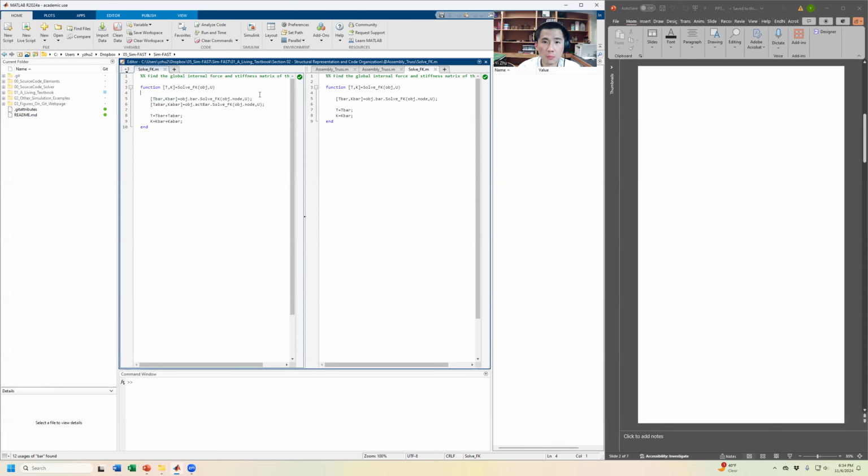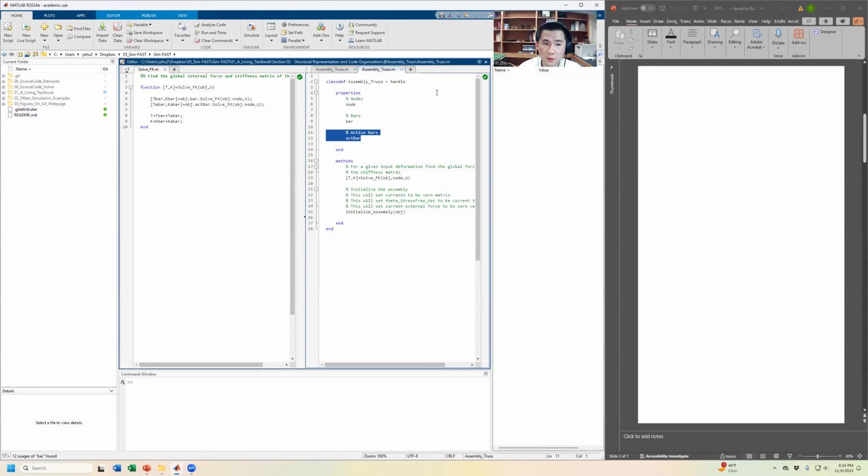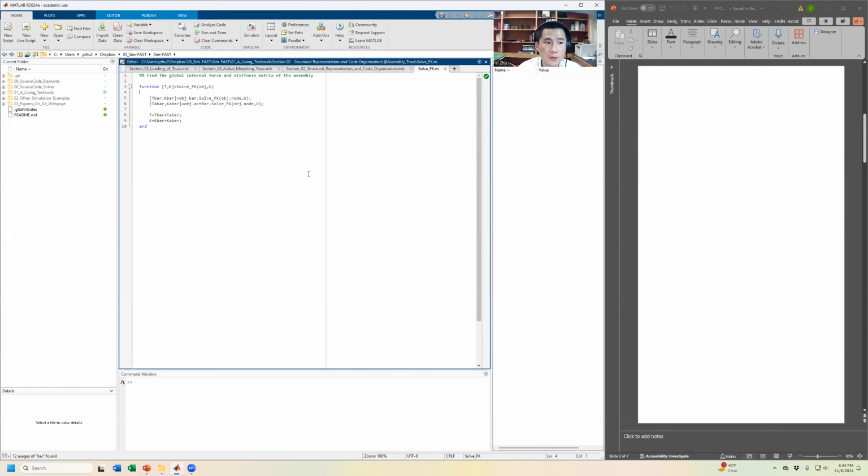And in those examples, there's going to be different elements being used. And we will look into these different solve-fk functions and also the assembly class definition and hope that you can spend some time reading those and that will allow you to use the code for your own research to create the system that you want, right?